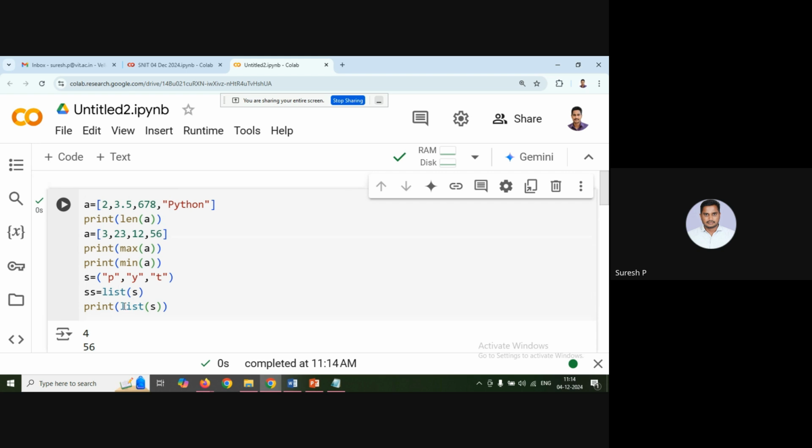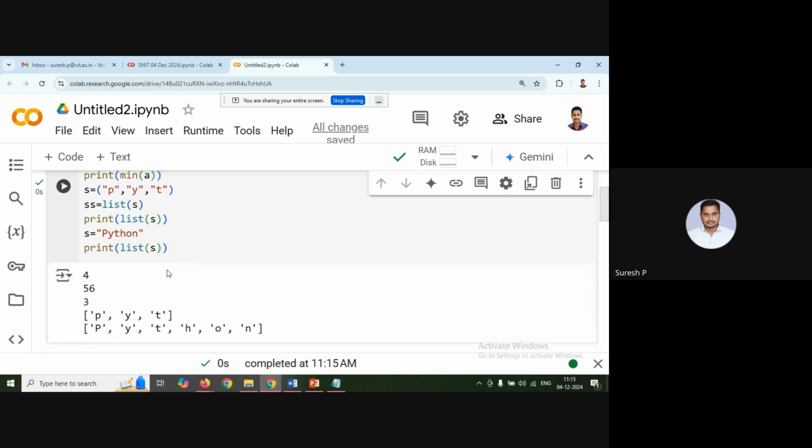That is the reason: if you create a variable using the same name called list, then after that you can't use this built-in function. Now this also will work. For example, this is another sequence. If I use this, it also has to work. Yeah, now it is working. That is the problem, so we should take care of that also.